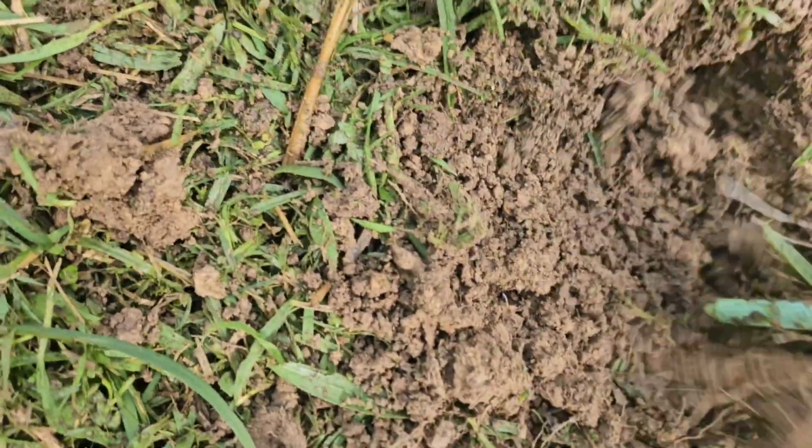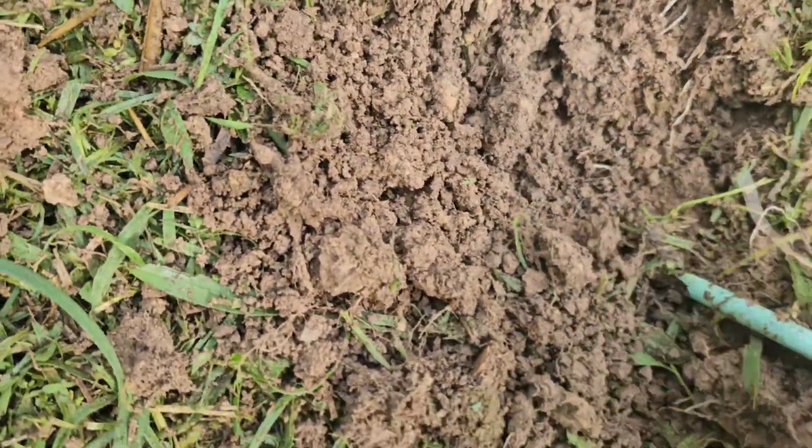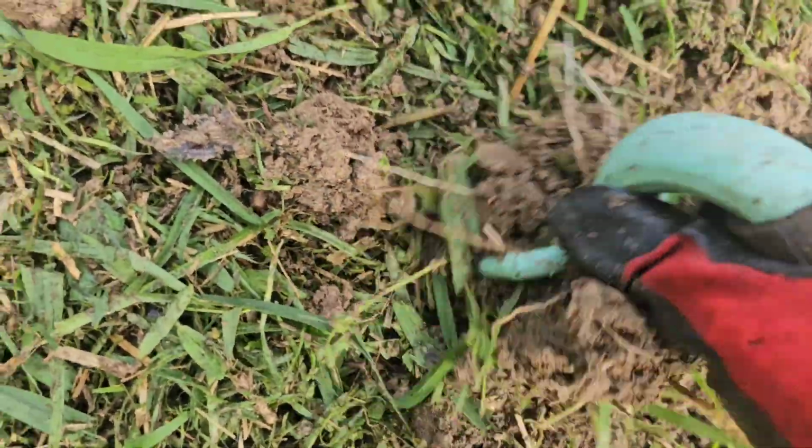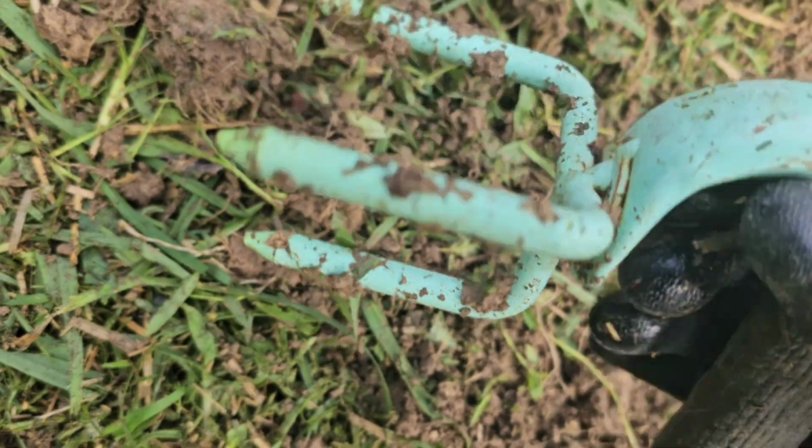Now we're going to soften this area. We're doing some lawn mowing, so mind the lawnmower in the background. I love this little hand tool.